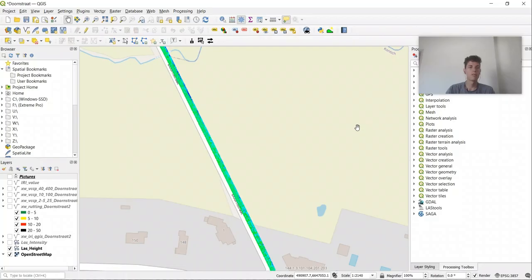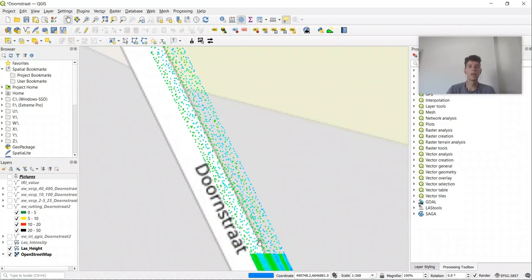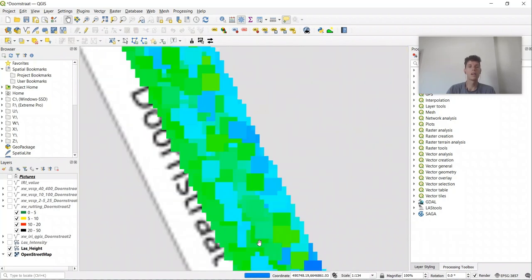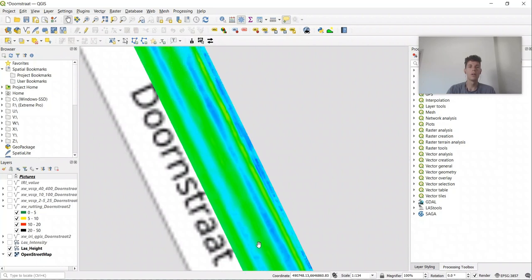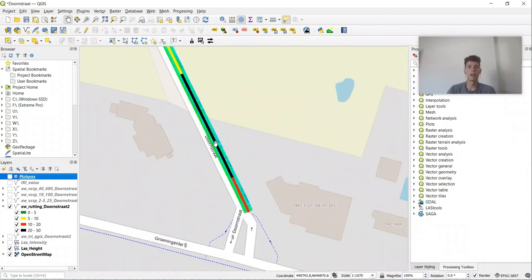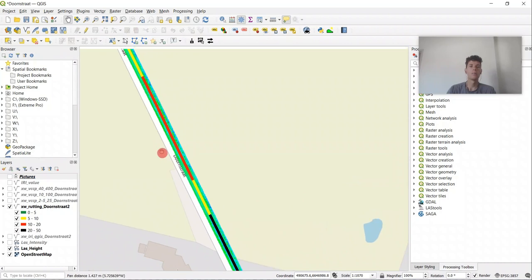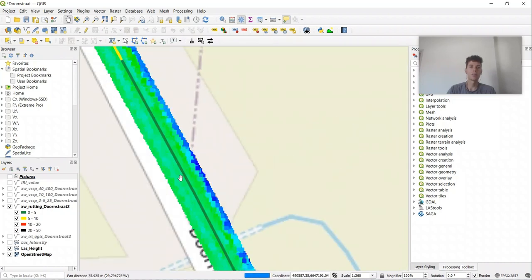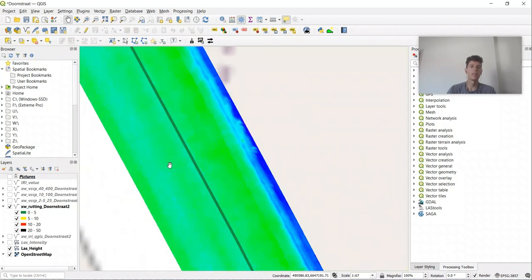So here I again have my project where I put my last file. If I zoom in, I will really see some nice wheel tracks that are in blue. So you can really see the nice wheel tracks in blue. And so if I put my rutting, I will see that there is a black value because the value is really high there. I have some other places where it's green. Indeed, we don't see those wheel tracks.